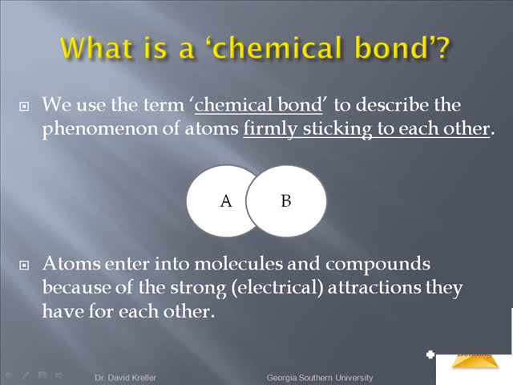Rather than having independent atoms, we have a new thing formed based on this group behavior of atoms sticking together. When atoms stick together, that's when you get molecules and compounds. Really, all matter in the universe is made up of atoms, and most atoms in the periodic table stick strongly to other atoms. So chemical bonding is about the phenomenon of atoms sticking strongly together.